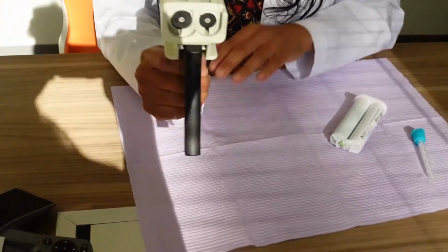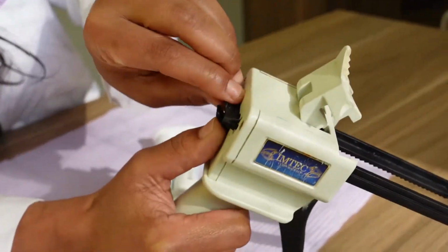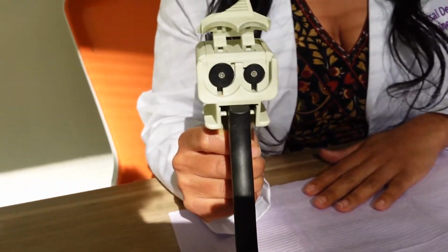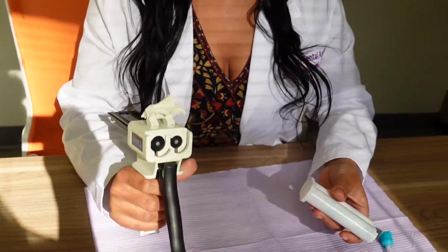See that? Pull it out, push it in. This button is up, pull it out. Now the actual material can fit in there. So we're gonna load it. This is how you load it. This is a gun. This is how you load it.